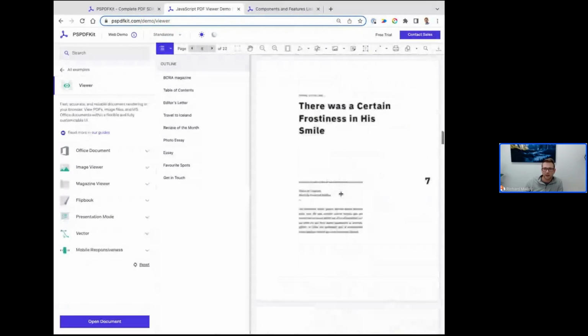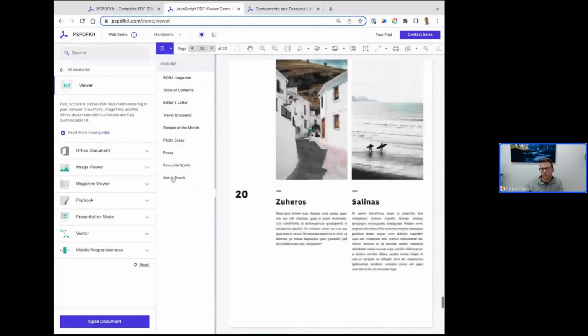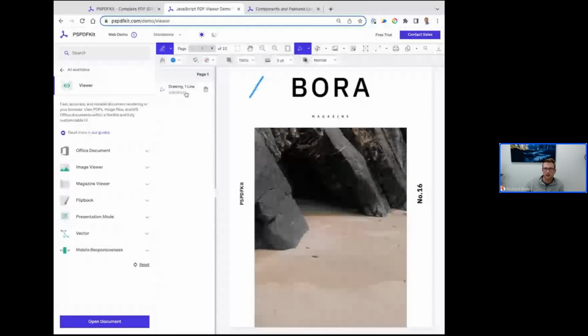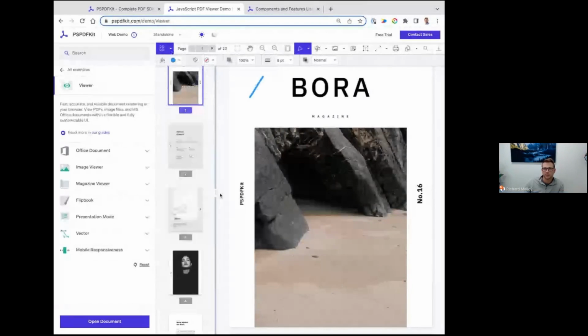If there's an outline created in Adobe and you pull it into our SDK, you would be able to use that. Additionally, you can have bookmarks, you can bookmark pages so that you're able to refer to that, as well as any type of annotation log. So if you change the PDF, we track that, and then seeing thumbnails of the PDF as well.